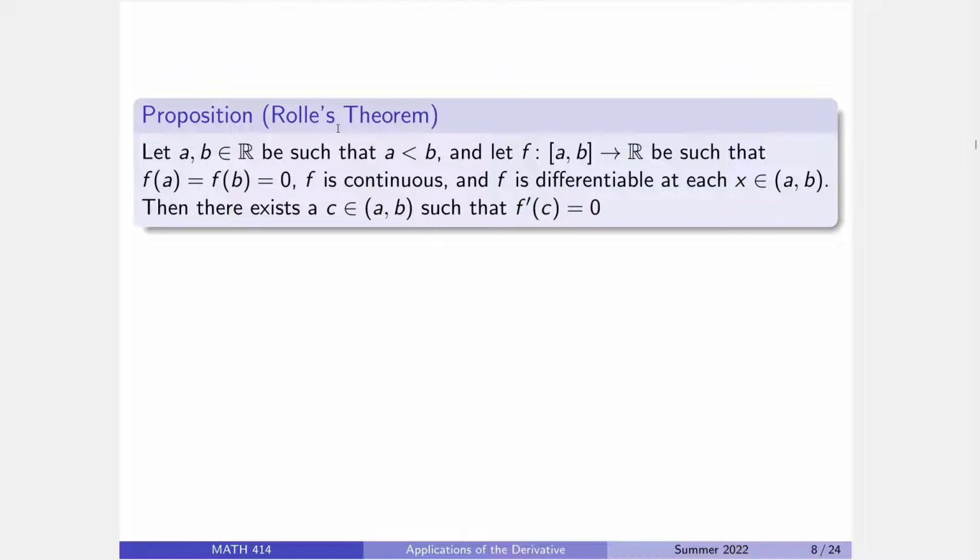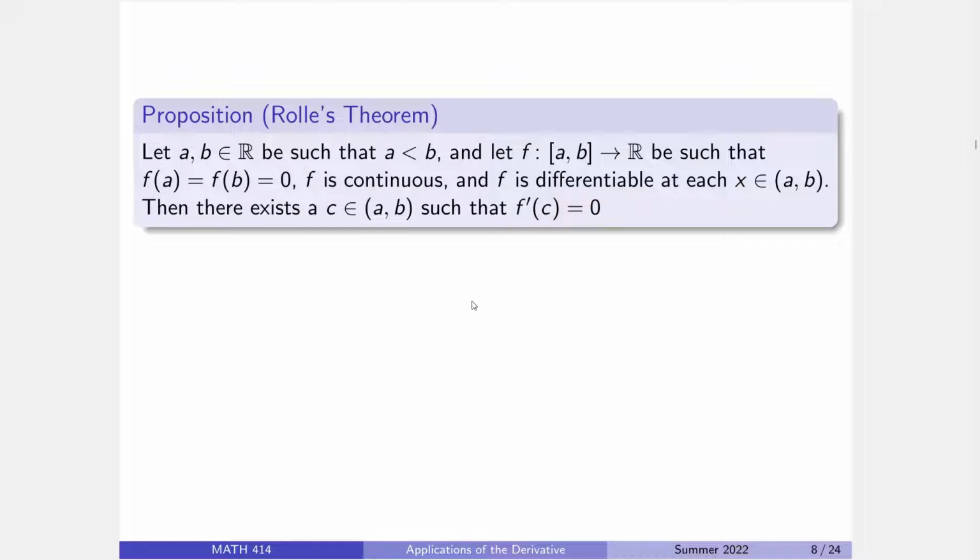And draw a picture of this. I have a continuous function. It's 0 at A and 0 at B, and we know it's differentiable, so it's not a weird jagged nightmare in between. All right, well, if you're 0, 0 and you're continuous, you got to start at 0, do something, and then get back to 0. Well, either you flatline, so your derivative is going to be 0, or you go up and then come back down, or you go down and come back up. You start at 0, you got to end at 0. Somewhere in between, you gotta turn down or turn up, so at some point you've got a derivative equal to 0.